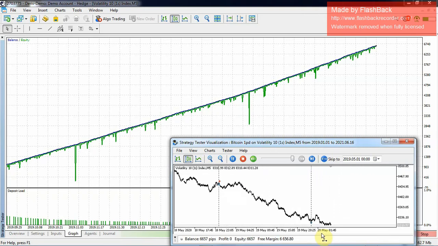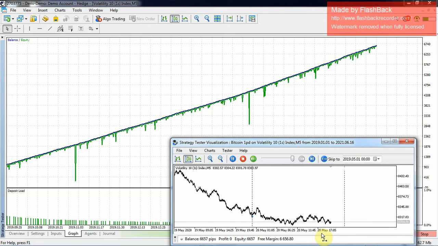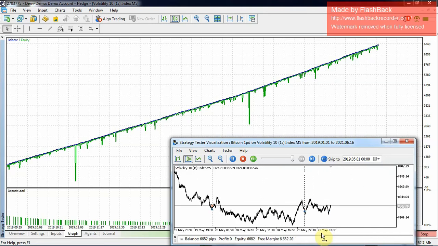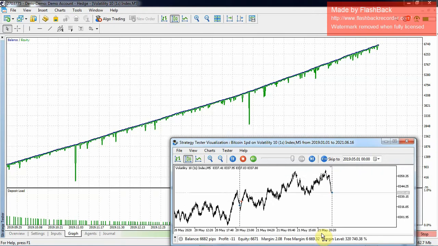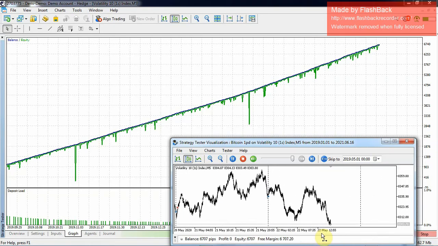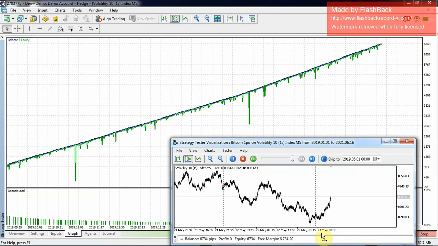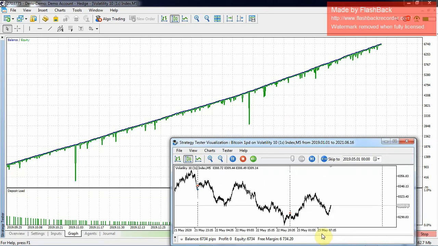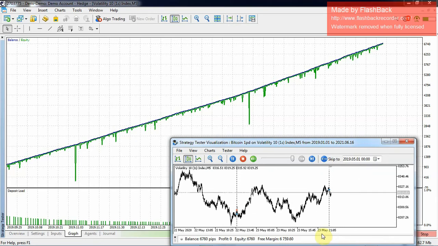That's a risk I take. We're now in May 2020, 21st May 2020. Check the balance line, check the trades are coming in. We're using the Gods of Wall Street Volatility 1S trading robot. It only takes one trade per day.